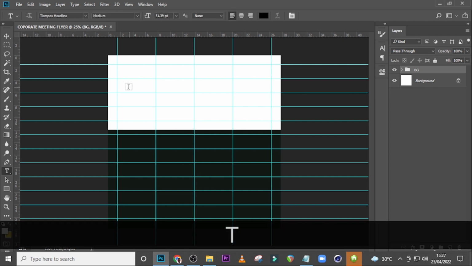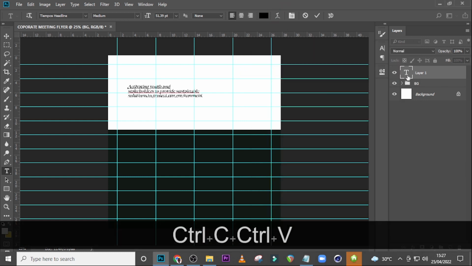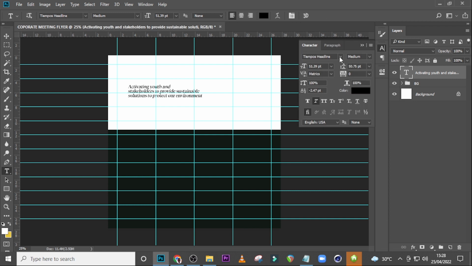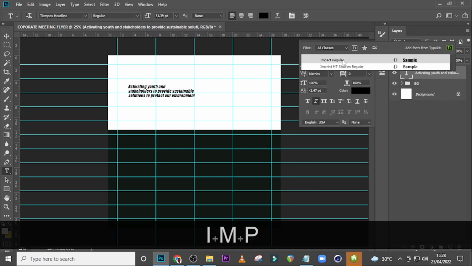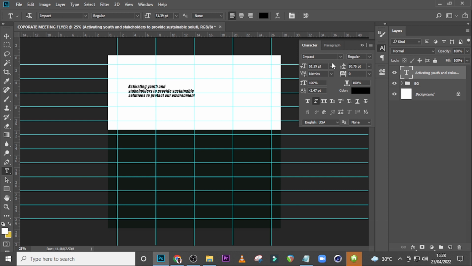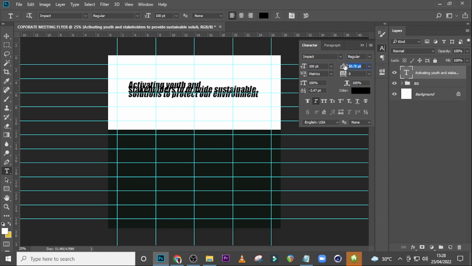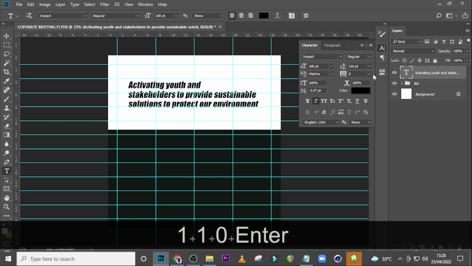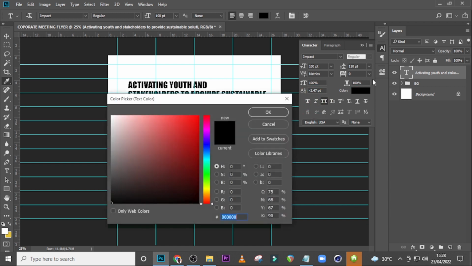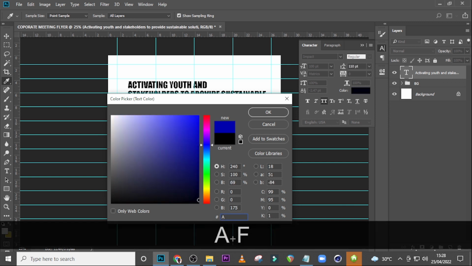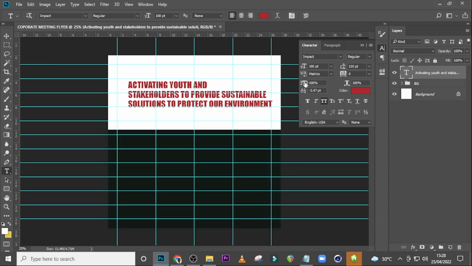Sweet. Let's start with our text. I'll type over here, go and then pick this and then paste it here. Now open my character panel, and then I am going to use Impact, Impact regular. Alright, so I'm going to set the font size to 100, and then I'm going to set the leading to 110. Sweet, it's coming off nicely. I'm going to make it all caps. Make sure I take the italics off, and then let's give it a reddish color. Let's give it AF242B, and then let's click on OK. And so just like that, we are done with it.